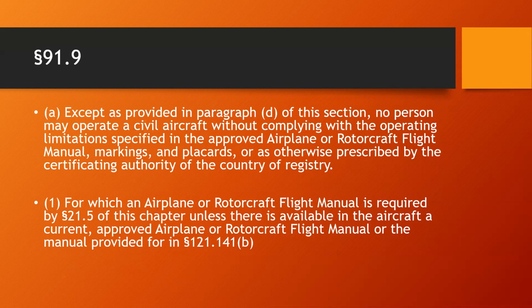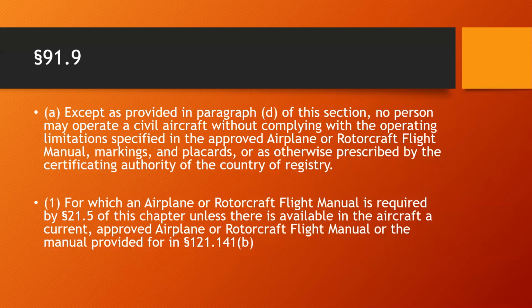So this is kind of getting at the idea that you are required to have a flight manual when you're flying, and you're also required to have certain placards and markings on the aircraft. So, for instance, if something is not working in the aircraft and it's not part of the aircraft's minimum equipment list, things that are needed to go flying, and we'll talk about what that means later, you have to placard that as inoperative so that people know that it's not working.